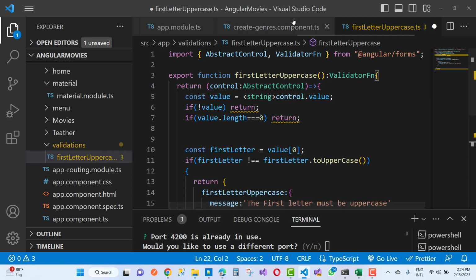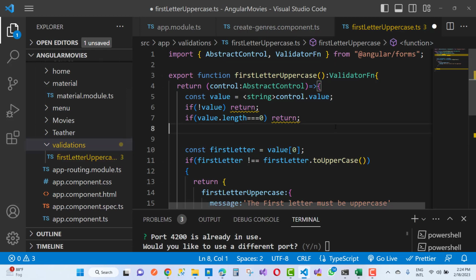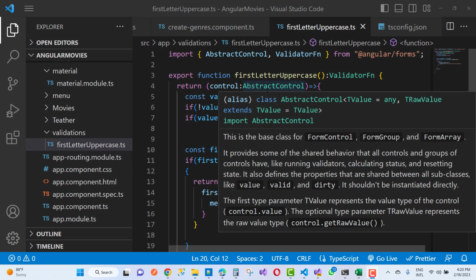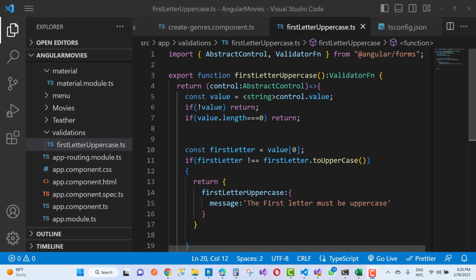First of all, save this, and now I'm going to use it in the create genres component. To recap: export function firstLetterUppercase is a ValidatorFunction that takes a control, an AbstractControl. The const value is control.value. If there is no value, or value.length === 0, then return.